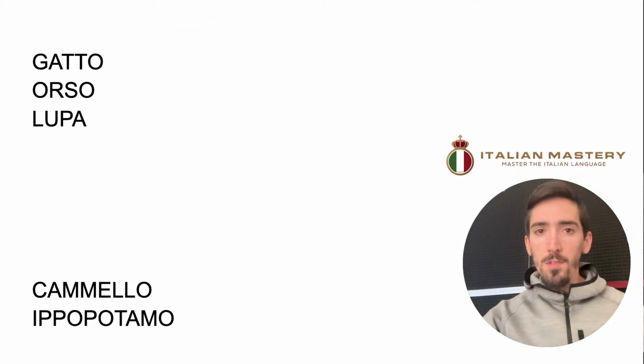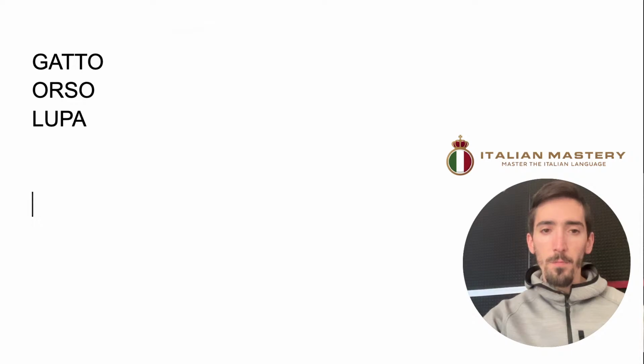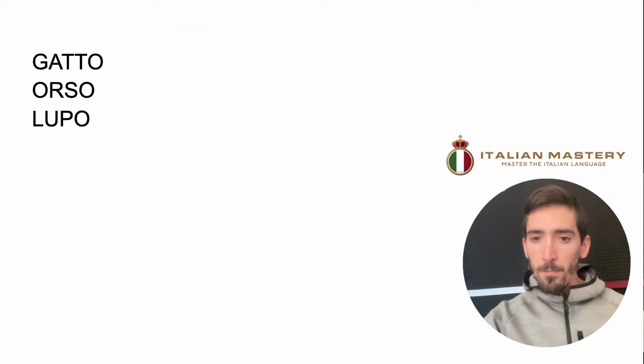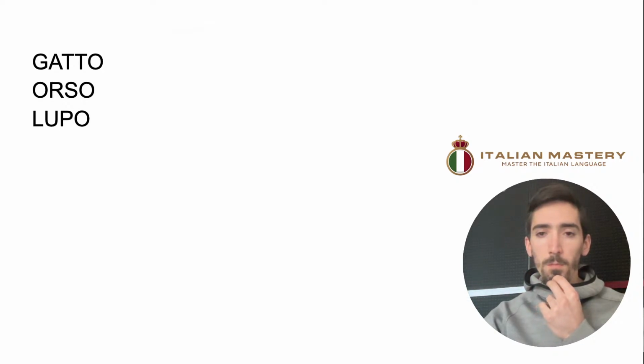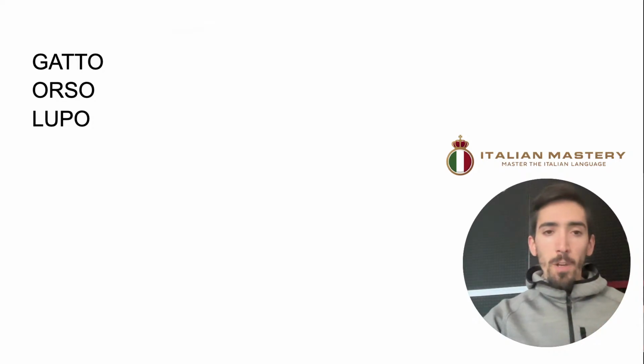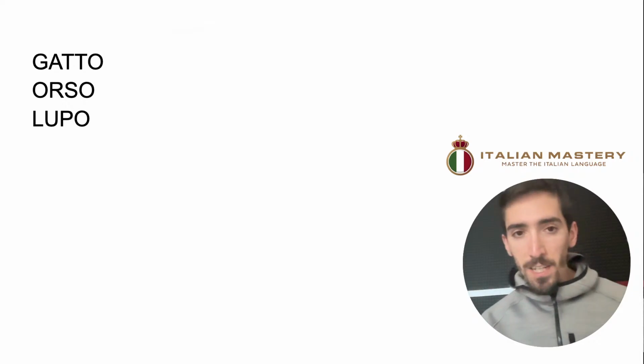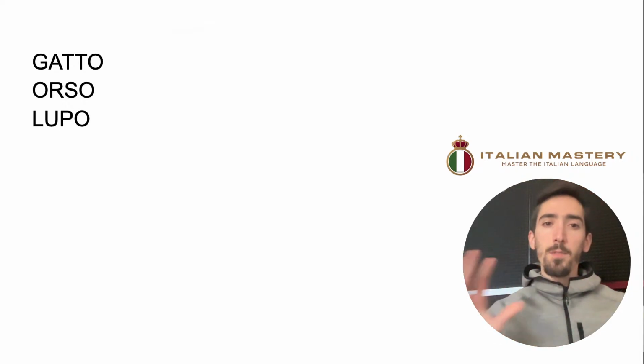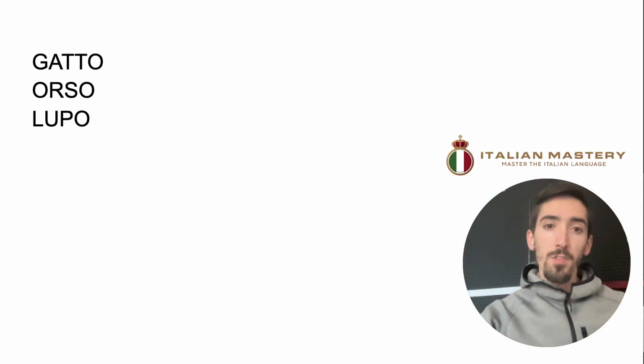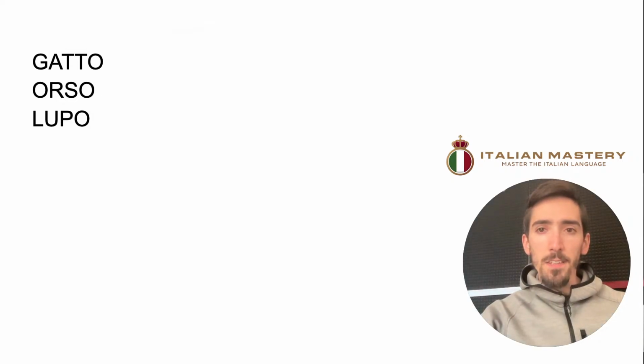So we have three words, specifically the words at the top. Gatto, orso, and lupa. Actually, lupo. I'm not sure why that's changed. I'll be monitoring the audio every now and then just to make sure that we are fine. Oh, okay, nothing after you change the screen. So really we are trying to study the difficulties and intricacies of gender when it comes to certain types of words. And we're looking at the collection of words to do with the animal kingdom in this case.